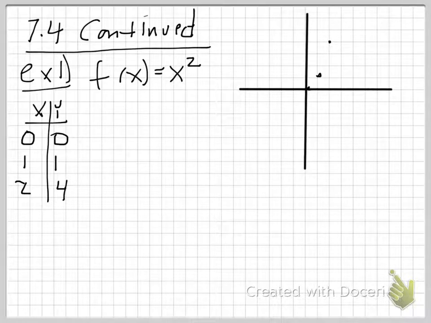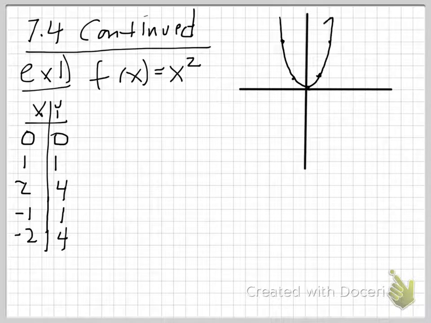And of course, we can plug in the opposites there, right? We can plug in -1, and if we square -1, of course, you get +1. So we can plot a coordinate there. And if we were to plot -2 and squared it, we get +4. So we get a nice parabola, U-shaped graph. So if I had to just draw a sketch, hitting those points, come down, hit the origin, and then come up through. There we go. So we get the following graph.